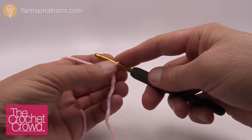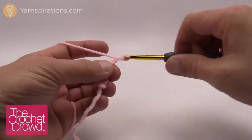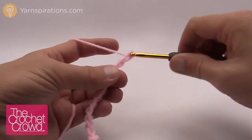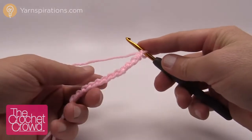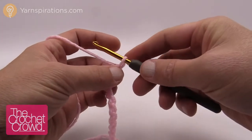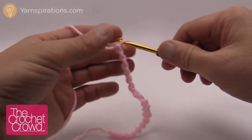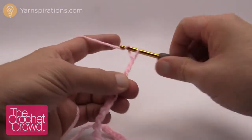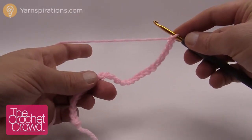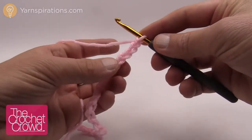Remember it's all in sets of six, and remember the one on the hook never counts as one. So chain 1, 2, 3, 4, 5, 6 and then 1, 2, 3, 4, 5, 6 — that means you have two sets of peekaboos ready to go. To keep it true to the swatch I'm going to chain 11 — so 1 through 11. You keep doing 6, 6, 6, 6, 6 all the way to the length you want and then do one set of 11 at the end so it stays in balance and you have perfect borders.